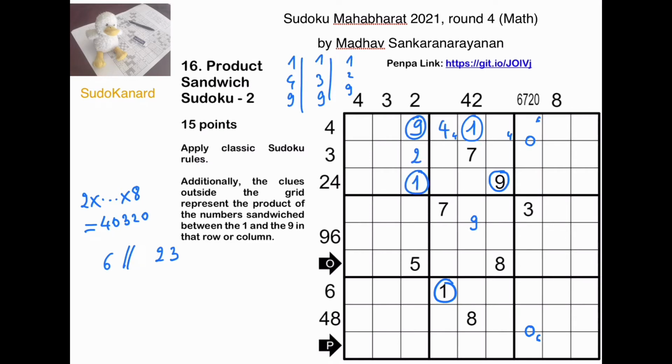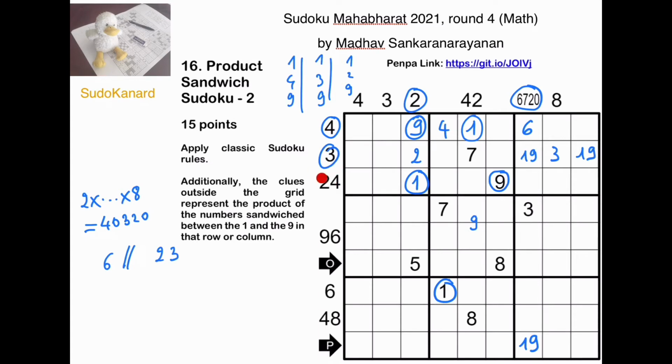And it puts this 4 here. And now I know that for this sandwich, 6 is out here, and we get the 1 9 pair there. And this one is resolved, this one as well, this one as well. And now because of this sandwich is here, with a 3 here and the other end there.